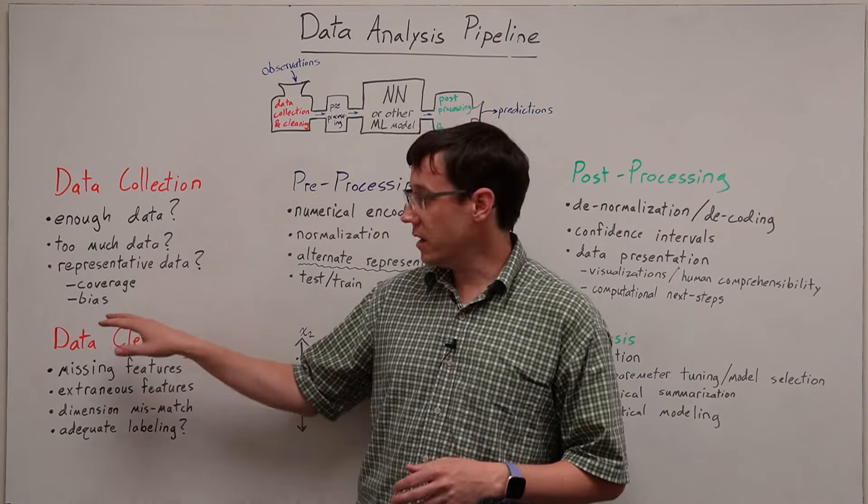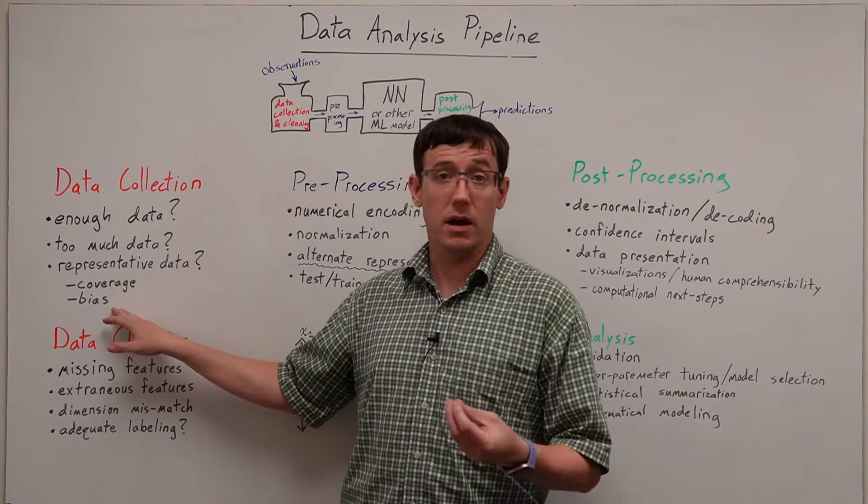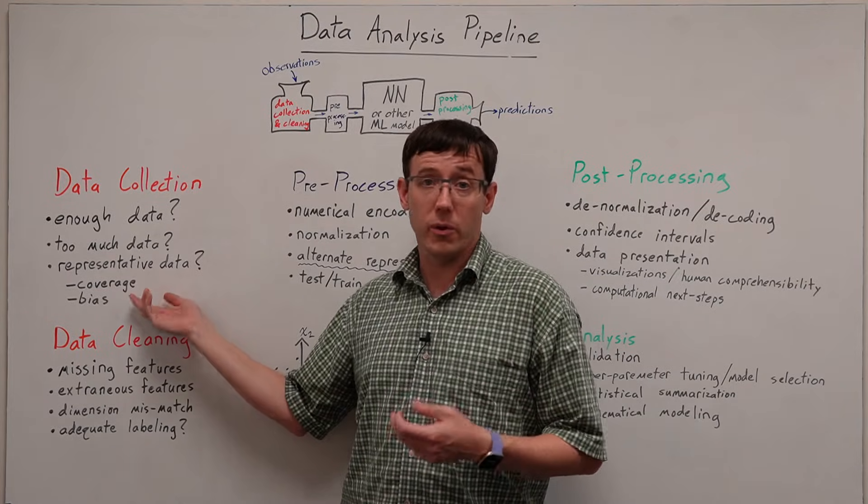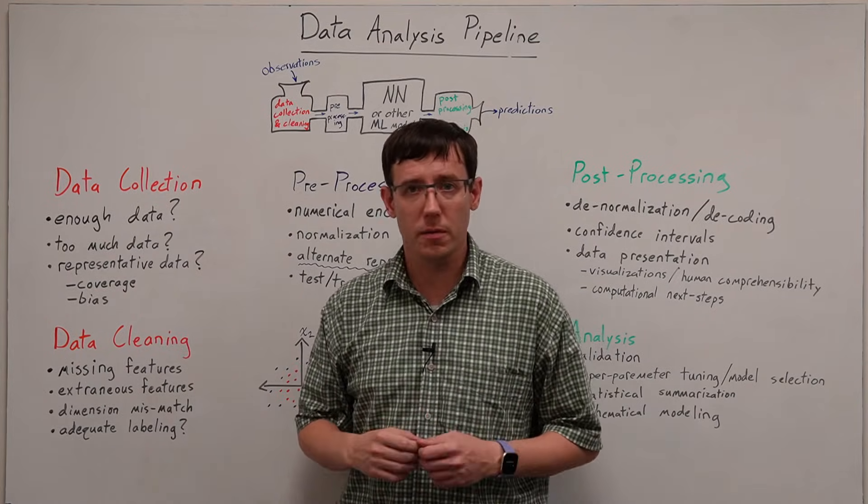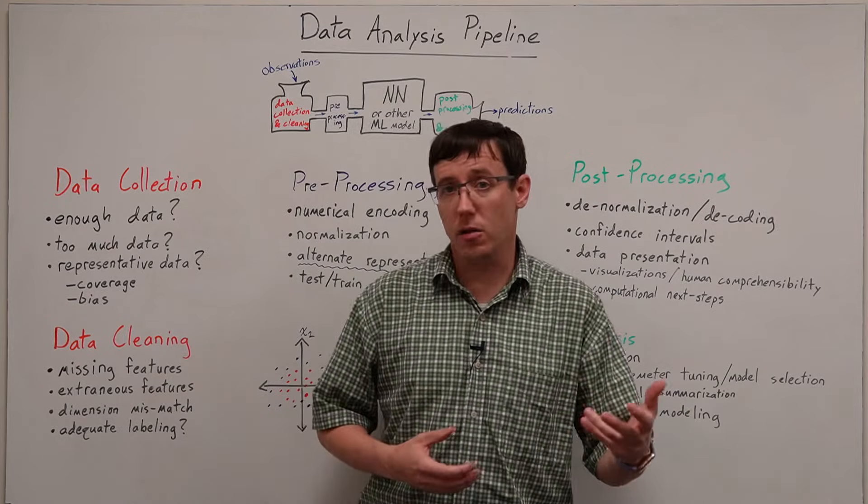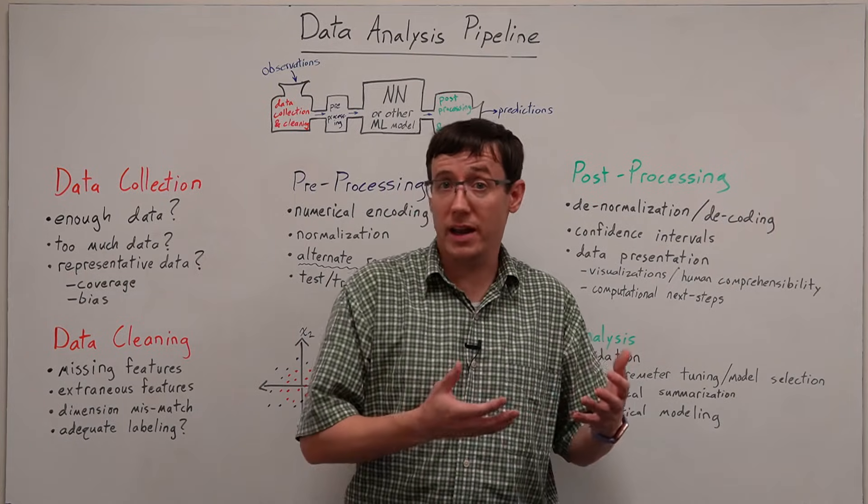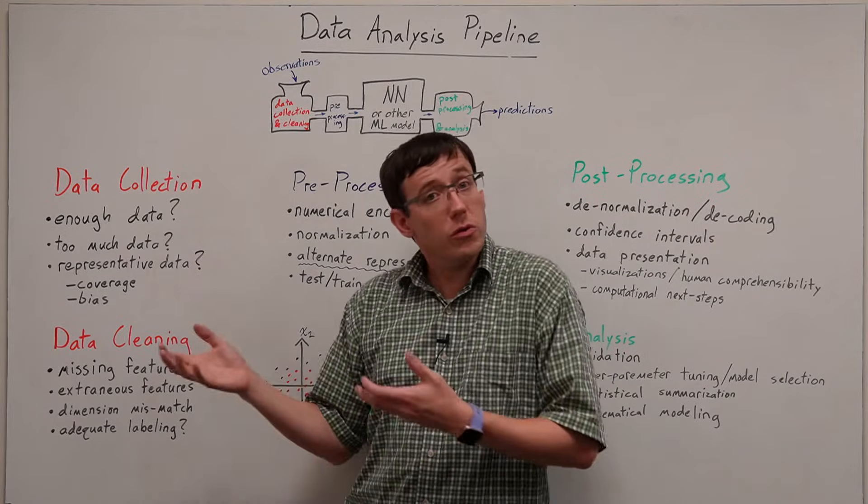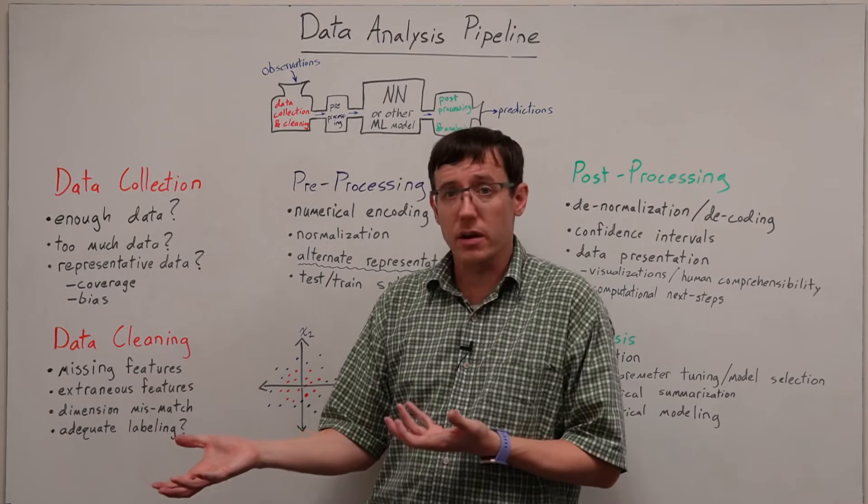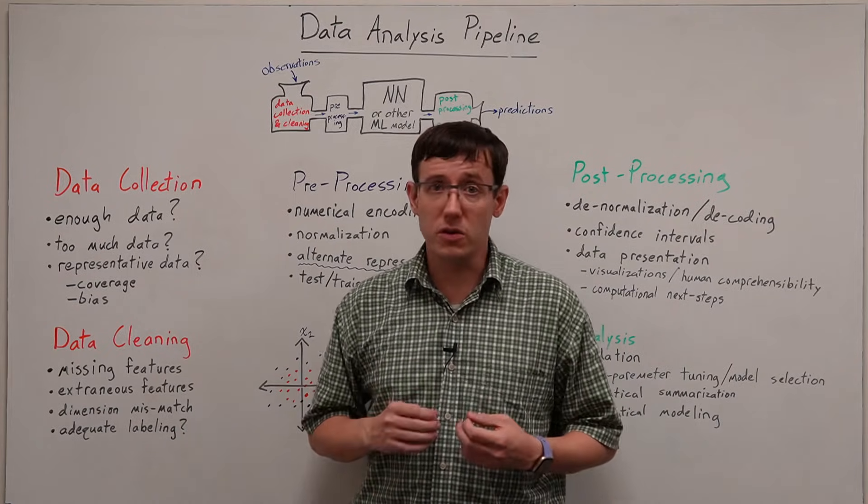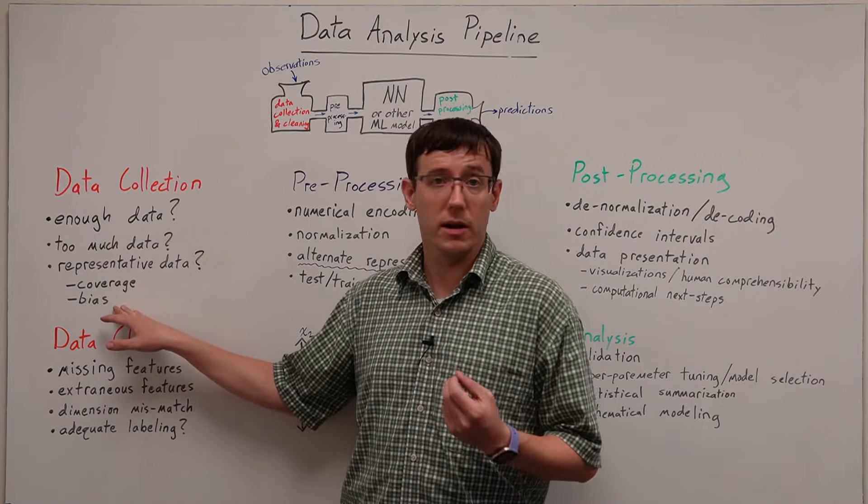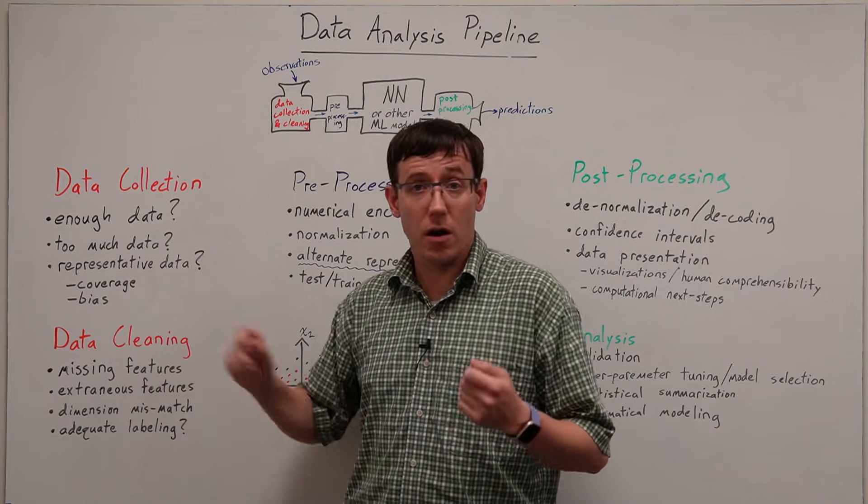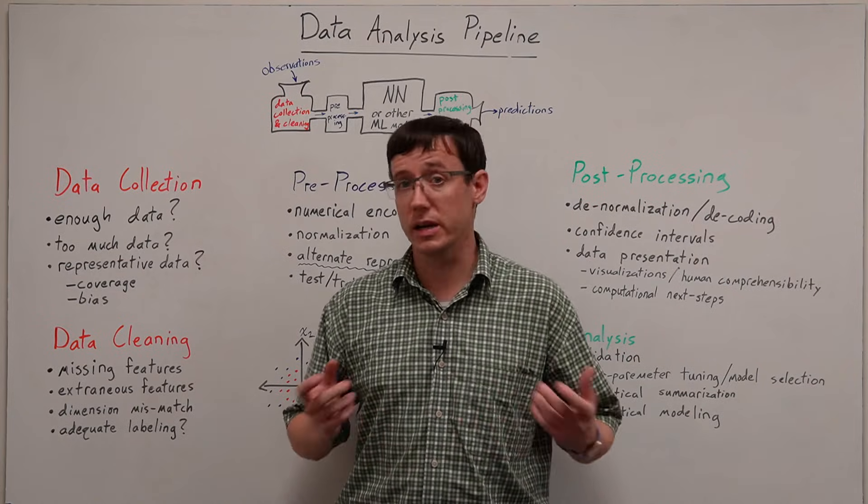Even more problematic is identifying systematic biases in a dataset. This can range from having too many pictures that were taken on sunny days, so your image classifier has trouble when it's cloudy, to predictions about outcomes in health or education that end up ascribing to an individual factors that are actually about broader social structures. And so there's an enormous range of ways that a dataset can have some underlying bias, so we very much need to keep potential biases in mind when we are collecting datasets. But it's also worth noting that identifying and correcting bias is a hard problem that is the subject of lots of ongoing deep learning research.